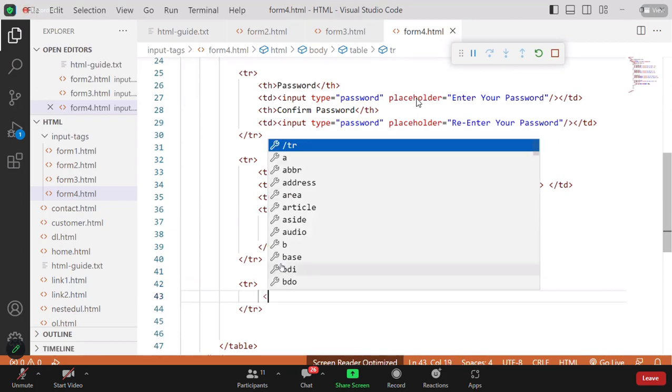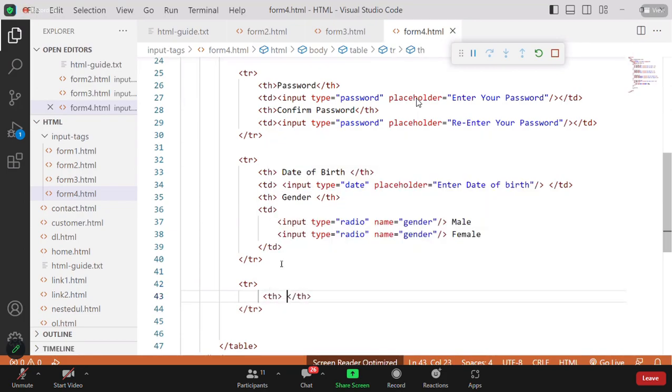We will follow inside TH: city. Next TD.